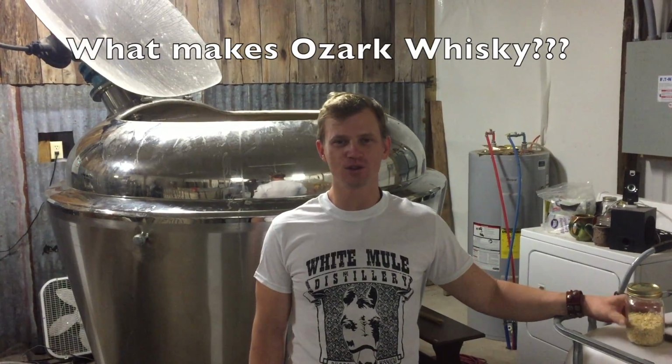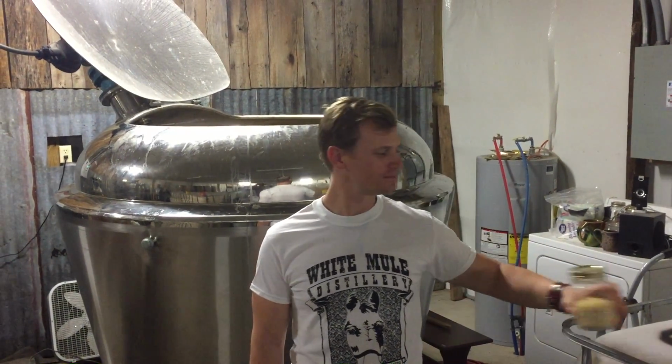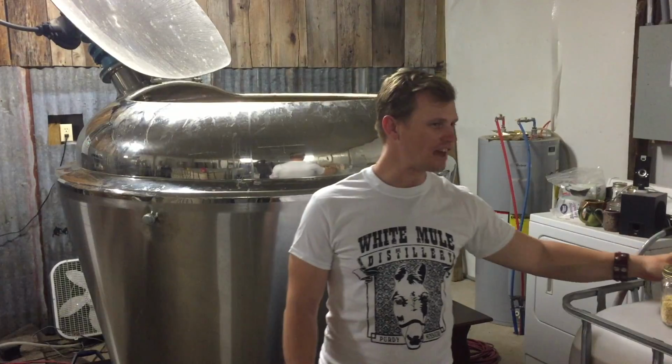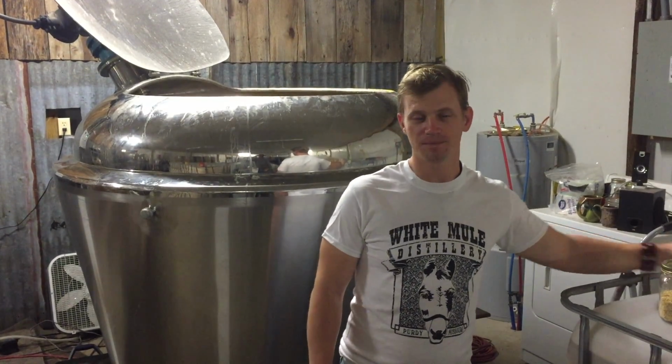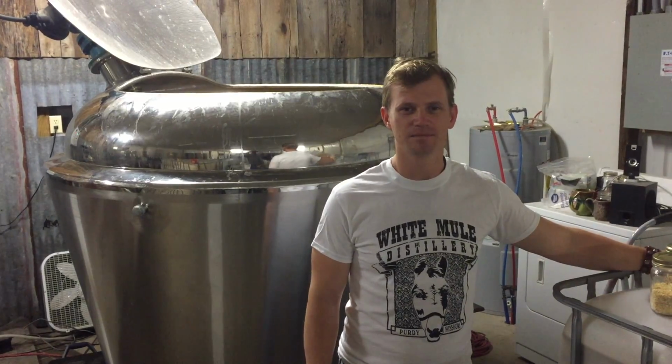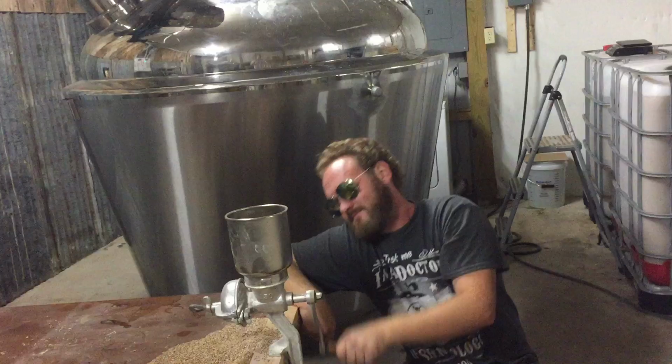Here's how you make Ozark whiskey. Corn, barley, wheat, and a secret ingredient, not really a secret, but smoked corn. And grinding. Lots of grinding.